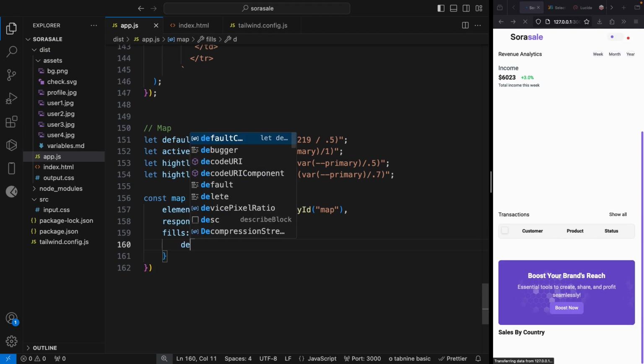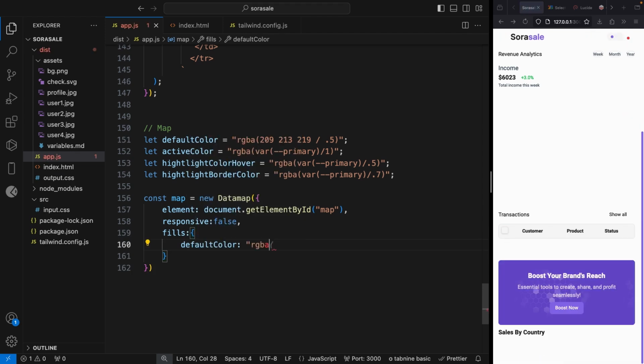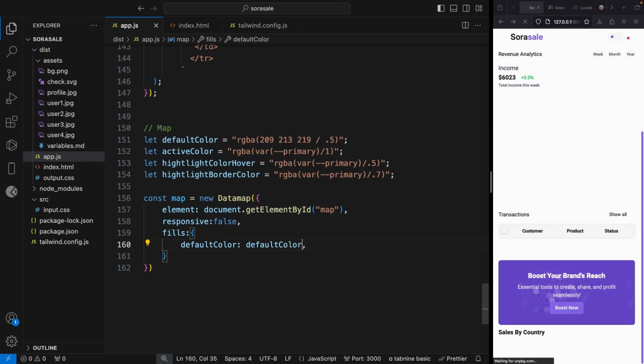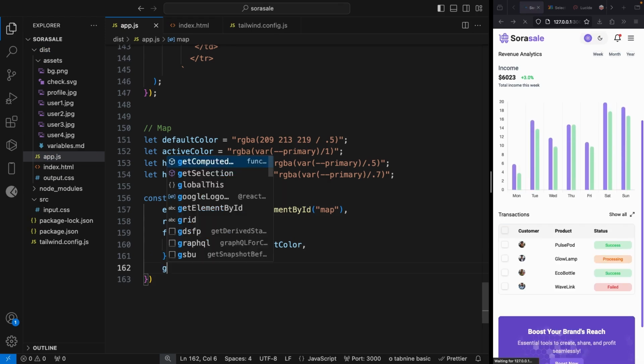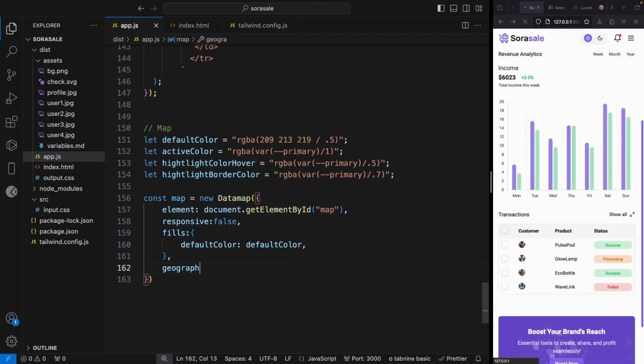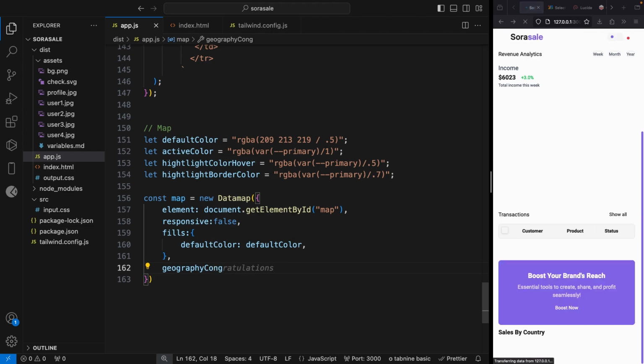We are going to say that the default color will be the default color variable created at the top. So after the fields, let's set the geography config. So the geographic configuration now.